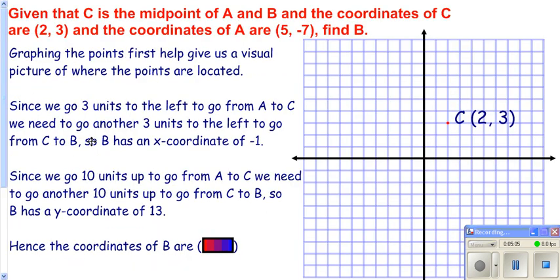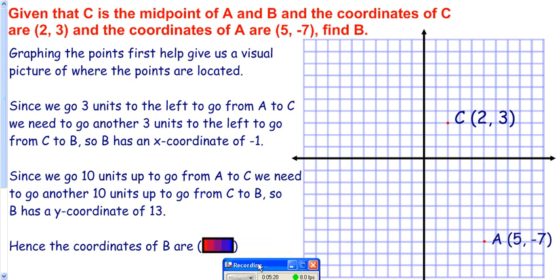Well, one other thing that sometimes students struggle with is when you're given the midpoint and one endpoint, how do you find the missing endpoint on the other end? Well, the easiest way to do that is to go ahead and plot your points and then look at what's going on. In this case, we know C is your midpoint. So here's C, we have our midpoint. Here's A, it's one of the endpoints, which we have right here. Now you got to ask yourself, okay, if this is an endpoint and that's your midpoint, you know that you'd have to be going up this way. Your other point's got to be up here somewhere.